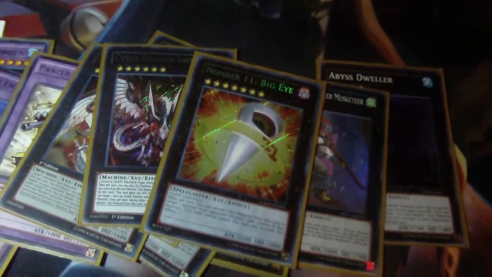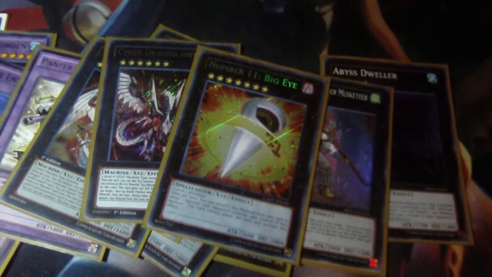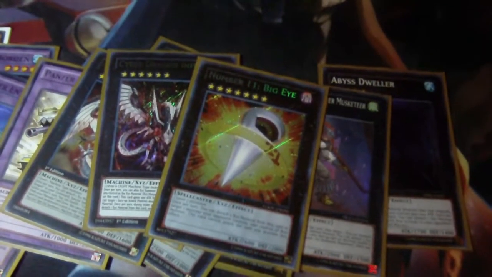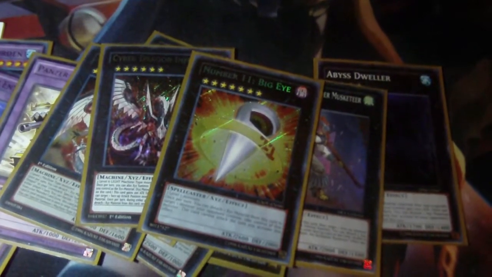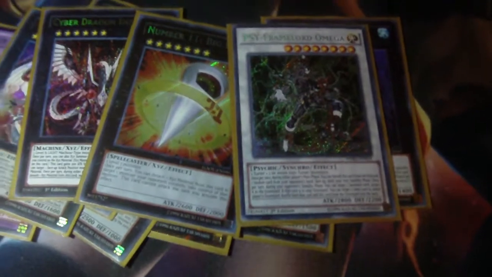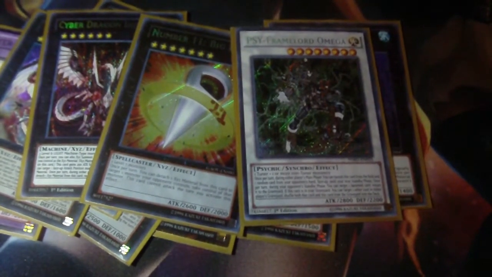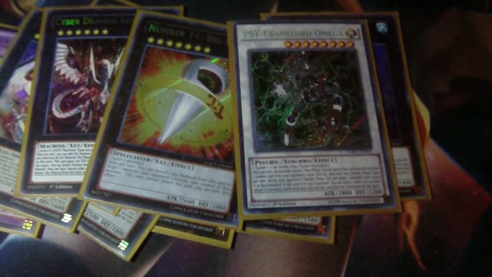Lone Big Eye, like I said earlier, I use Big Eye to snatch an Ignister, pop my opponent's Pendulum Scale, and then shuffle the other one back in the deck. This is so good. It's the only rank 7 I'm running. Into Synchros, I have Omega. It's so good if you can disrupt your opponent. I don't go into him often, but when I do, it usually causes me to win.